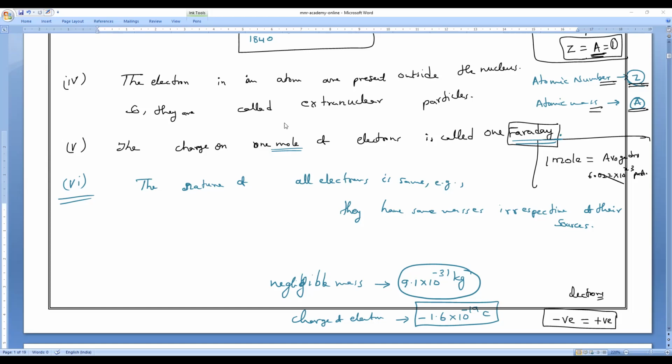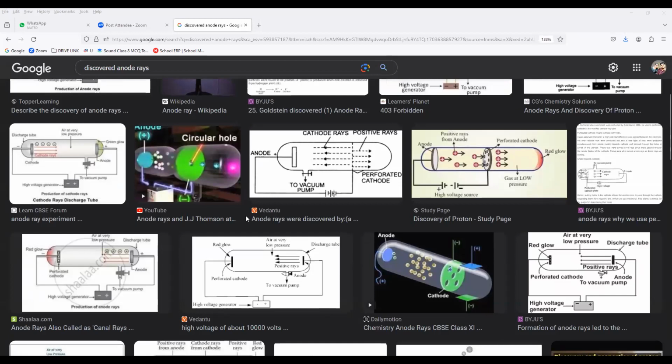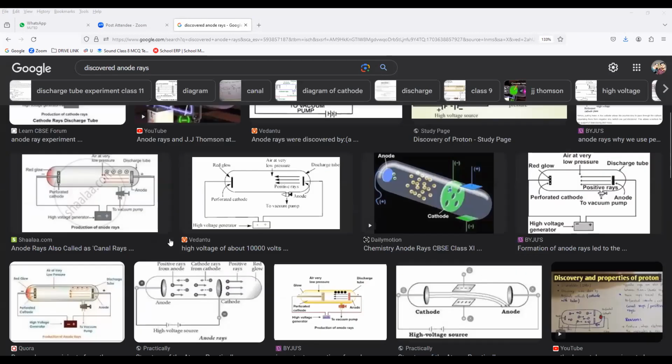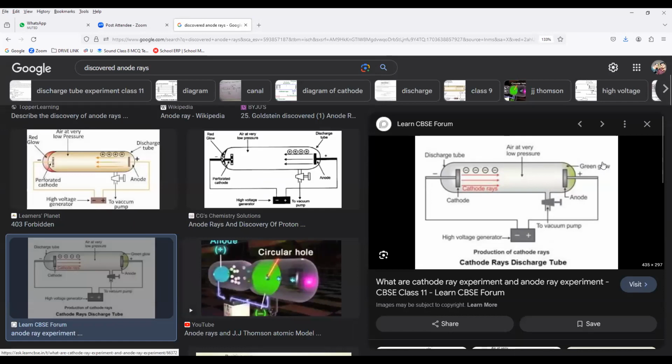So, anode rays. Let us see how it will be and what color it has. That is all we are going to make now. If you all observe here, this is the experimental setup basically done by Eugen Goldstein. I will show you the videos also. You can see that on one side we get the greenish color. This greenish color coming, what is the glow we used to call it?